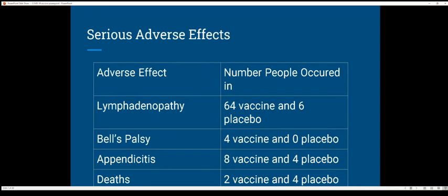Okay. So these are kind of interesting to me. Start with deaths, since that's kind of important. 2 deaths for people who had the vaccine and 4 in the placebo, which might be due to other issues in their life, which is a very small number to attribute to the vaccine. And we're talking about a trial with something like 38,000, 36,000 people. So we're talking about 0.0034, or 4 zeros in a 1%. It's very small, guys. It's very small.